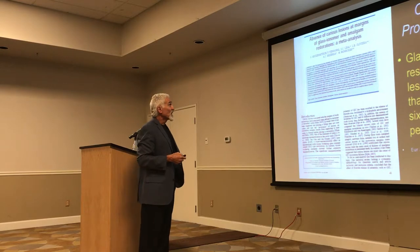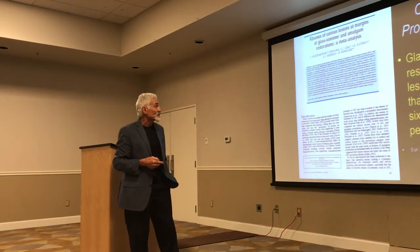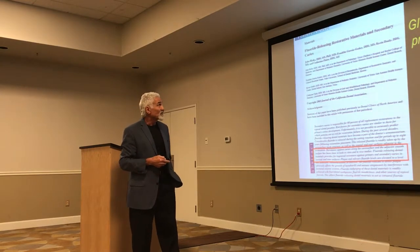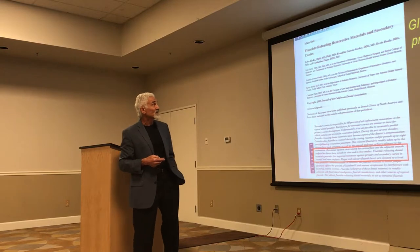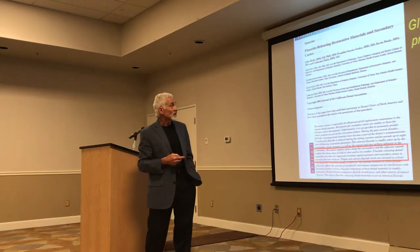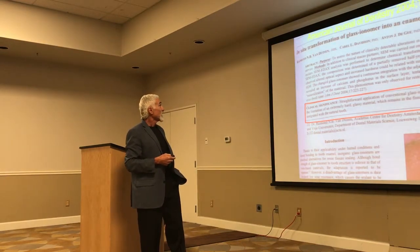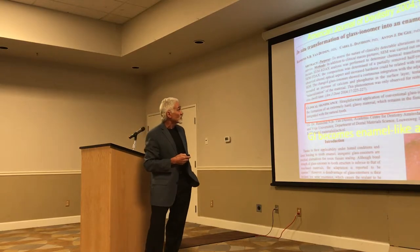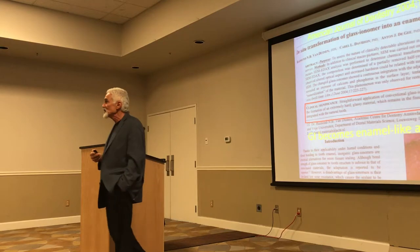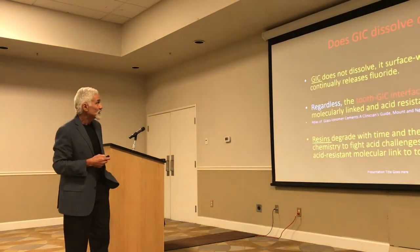Cariostatic properties. Glass ionomer restoratives have less recurrent decay than amalgam after 6 years in permanent teeth. European Journal of Pediatric Dentistry, 2009. Glass ionomer provides caries protection effects at cavosurface and adjacent surfaces. Journal of the California Dental Association, 2003. And then the American Journal of Dentistry, 2004. Glass ionomer becomes enamel-like after 2 years, and I'm going to show you some photos of that that I think you're going to be really impressed with.